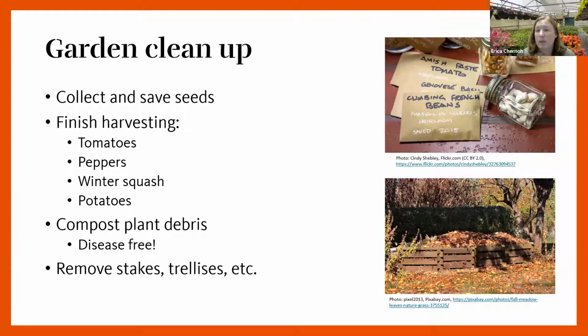For seed selection, in addition to beans and peas, tomatoes are fun to save as well. You do have to kind of ferment them a little bit to get that gelatin type coat away from the seed itself and then dry them out. Peppers are fairly easy to save as well. Lettuce is easy. Brassica crops as well, like broccoli. You can let a head of broccoli go to seed and it develops these long seed pods. Again, you do have to then leave it in the ground for quite a bit longer.